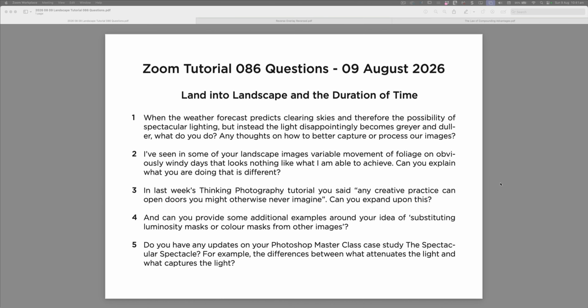So let's look at the main topics that we covered during the week in all of our consultations, where the most referenced topic, the most commonly occurring questions were more or less around the relighting of our images, especially those made under less than ideal conditions. You've done your due diligence, you're tracking the weather. The prediction is clearing storms, and the possibility of spectacular lighting. And so your journey takes you to this revered location, but the day becomes increasingly disappointing in terms of the lighting. It gets grayer and duller. So what do you do?